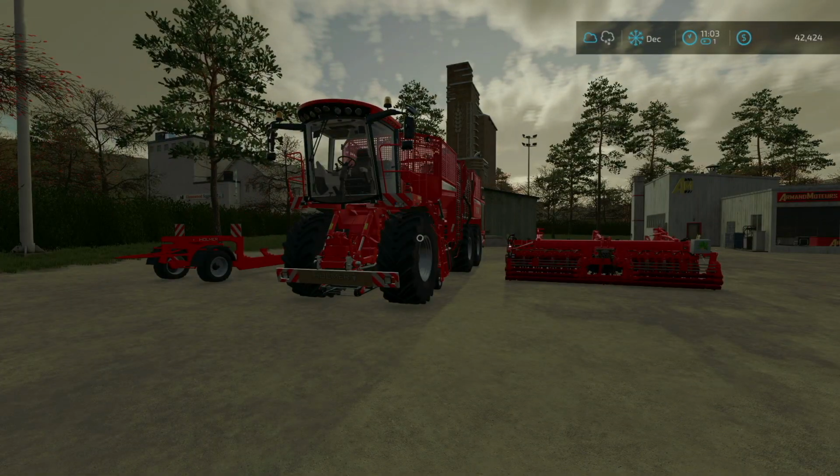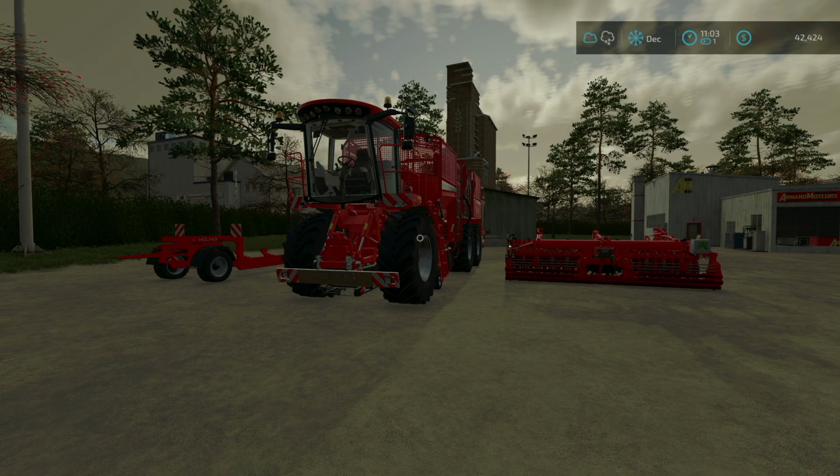All right, and this is what we invested in. This is what we went into over $250,000 worth of debt for. This is a Homer root crop harvester. Now, the great thing about this, and the reason why this is so amazing, is this does more than just the average everyday root crops.